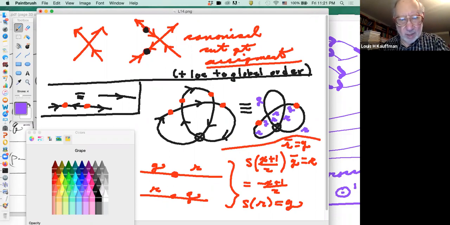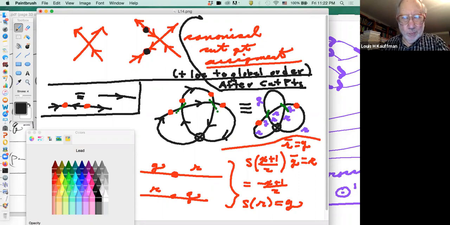And now let's look at the color smoothings. And you see they are now corrected. They're the same as the cipher smoothings. So I've just illustrated another lemma. The lemma is that after cut points, color smoothings equals cipher smoothings.